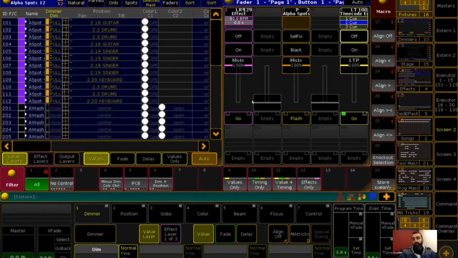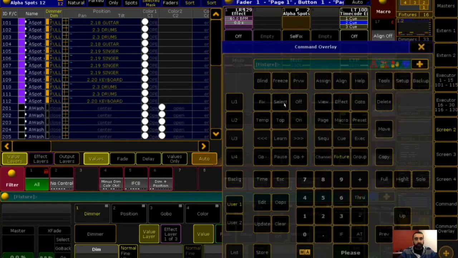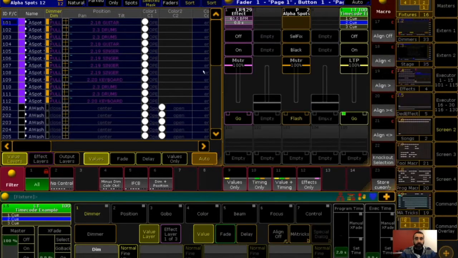So yellow text indicates that an executor has control, but it's not selected. So you see you get bright yellow text, which means it's a hard value, whereas it goes dark yellow when it's tracked. And if I go ahead and select that executor, then you see the actual tracked values, which are going to be magenta.